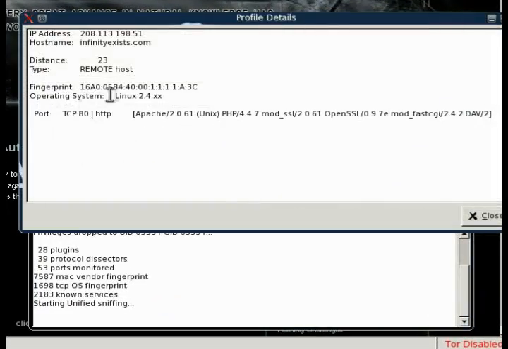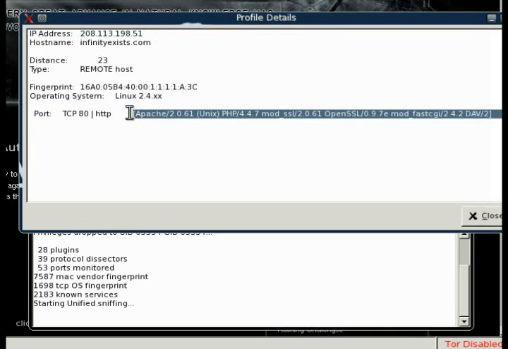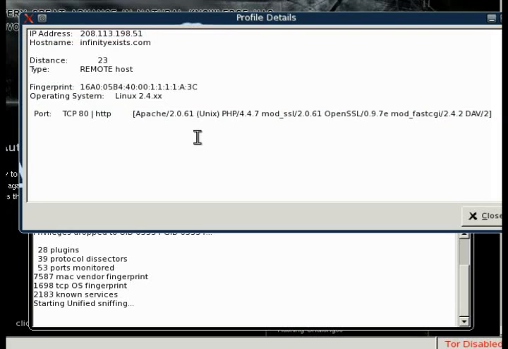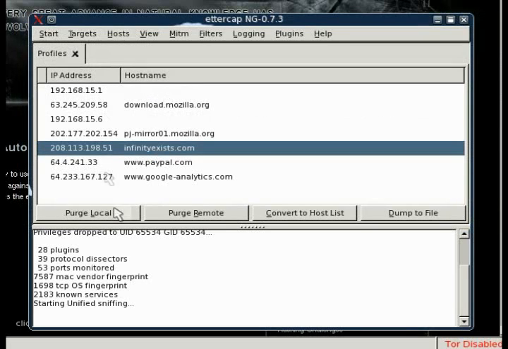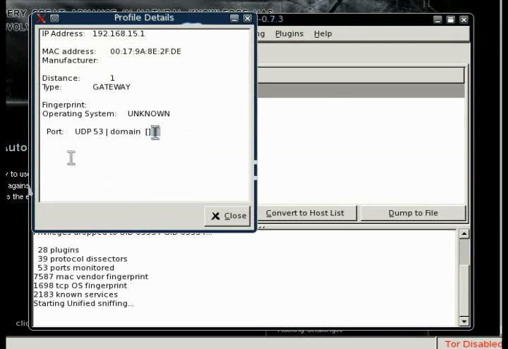If you open it up, you can see that it knows what operating system it's running and what web server it's running, just by passively monitoring these packets. Also, it gathered information on our gateway, and if you open that up, it can tell you what kind of services they're running, and it'll tell you that it is the gateway. This is kind of a third-party router, so it doesn't know much more about it.